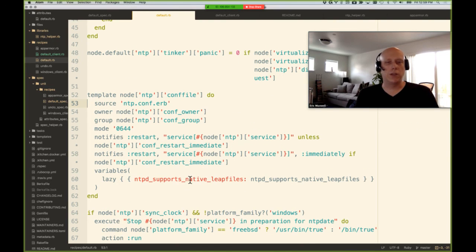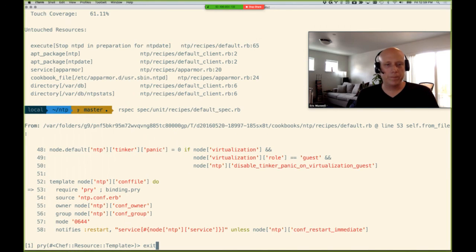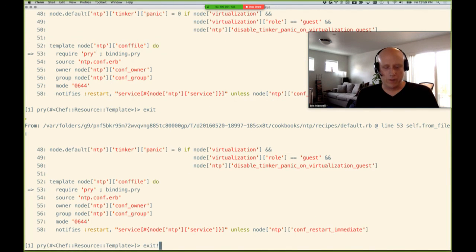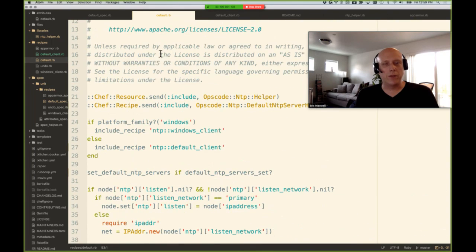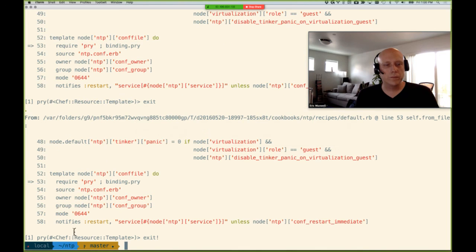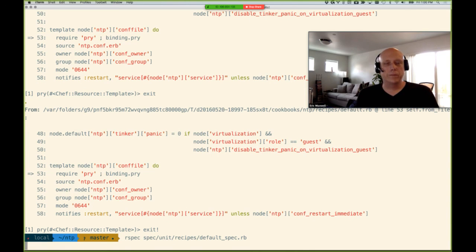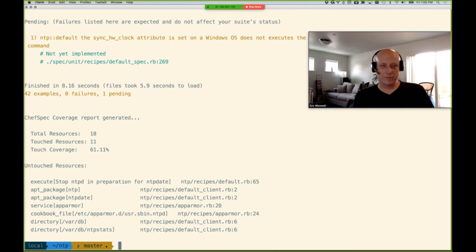Let's make that change and just see that it works. Can we do that? Oh yeah, do you want to see it in there? Yeah. All right, let's do that. I'm going to exit here. Let's just specify that it's for the template resource. So resource : template, I believe is what that was on the prompt. Let's go back here to see it. Yeah, chef resource : template. And let's run the test again. I took out the breakpoint, so everything should just pass, as long as that helper is not being used in other locations. I guess we'll find out. That's the beauty, of course, if our tests are working. And that looks good, so that passes.